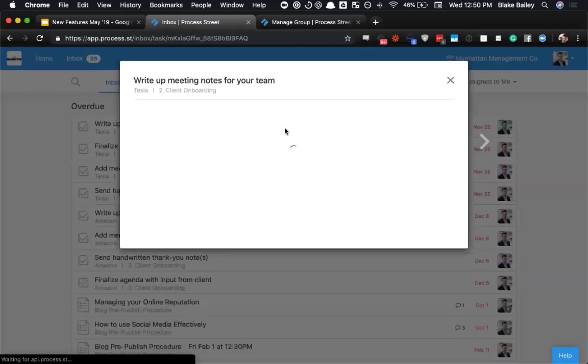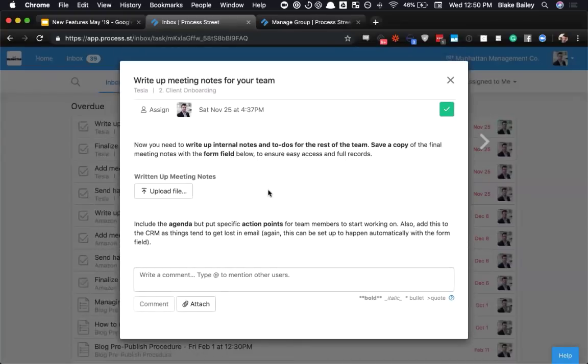You can get in here. You can get things done. You can actually do everything that you would do and more that you would do inside of an actual checklist. You can do it right here inside of Inbox, get things done, get things moving. Definitely use this for what it is that you're looking to do there. Use Overview for information. Use Inbox for getting things done.